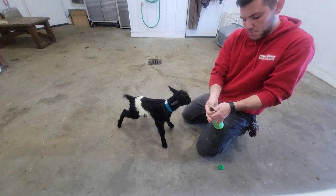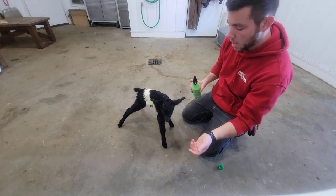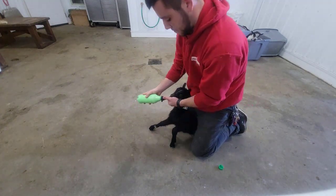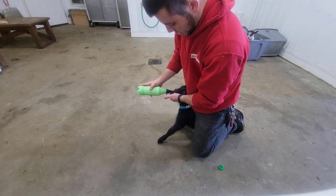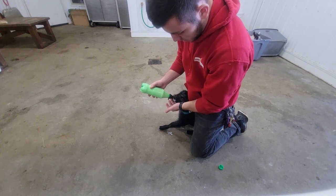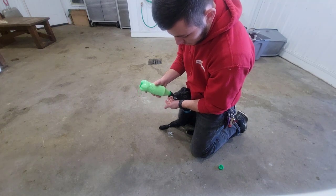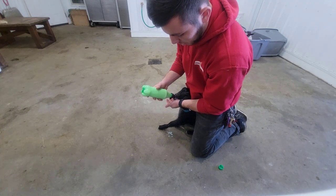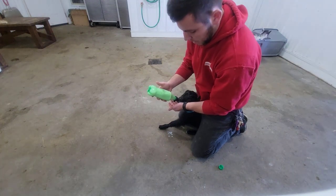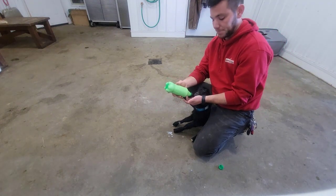So, just gonna go ahead and put the nipple on here, check to make sure that it's nice and warm, but not too hot, and then we're gonna get her eating. Okay. So, there we go. Just like that, she figured it out, and didn't take too long. And some of the things you don't want to do is you want to make sure you're never squeezing milk into her mouth and let her do all the sucking, and make sure the bottle is tilted up so that you're not drowning her.